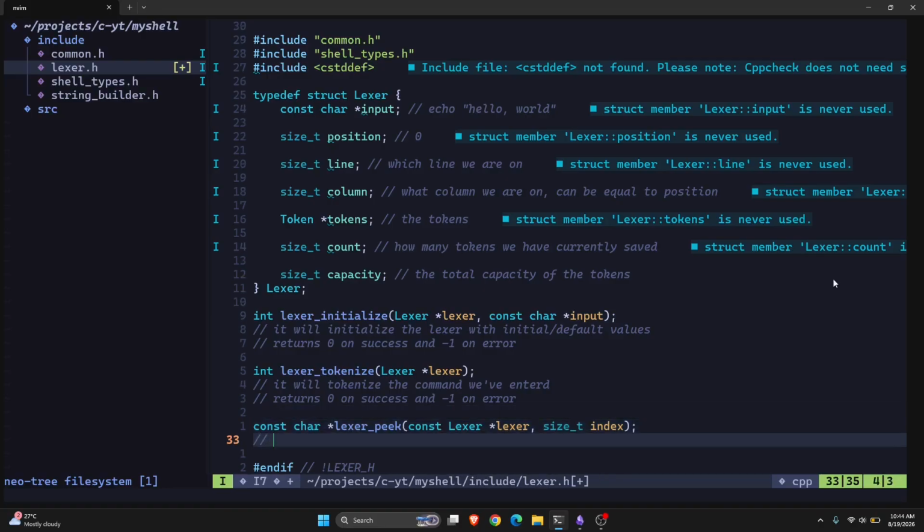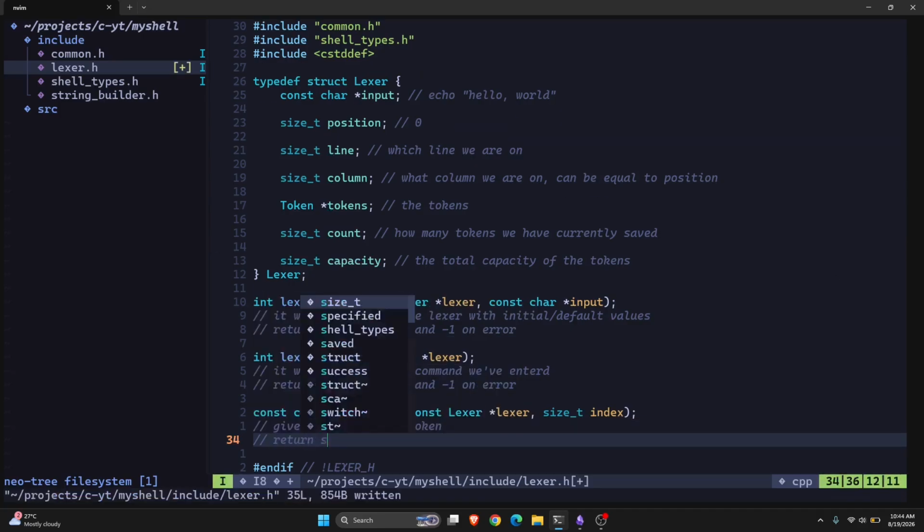It gives the specified token, right, and returns the token on success and null on error.